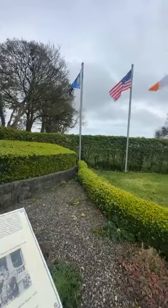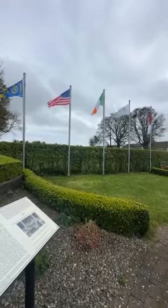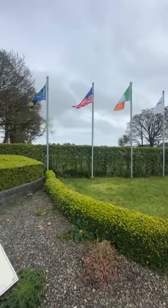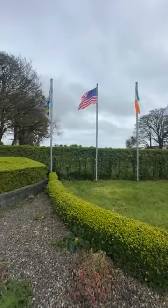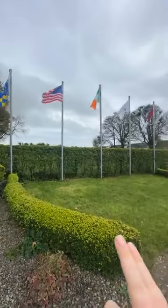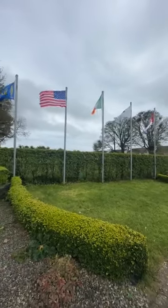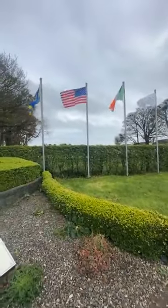Tell us about the flags. We've got some proud flags hanging up here and blowing in the wind. These flags represent all that's important in the garden and the people who come to visit this garden. So the first flag here on the left is County Roscommon, and the last flag on the other side is County Galway. And where we are here in Ballymoe, Ireland, is right on the border of County Roscommon and County Galway. So them 2 flags represent everyone in our community and Father Flanagan's community and his home place.